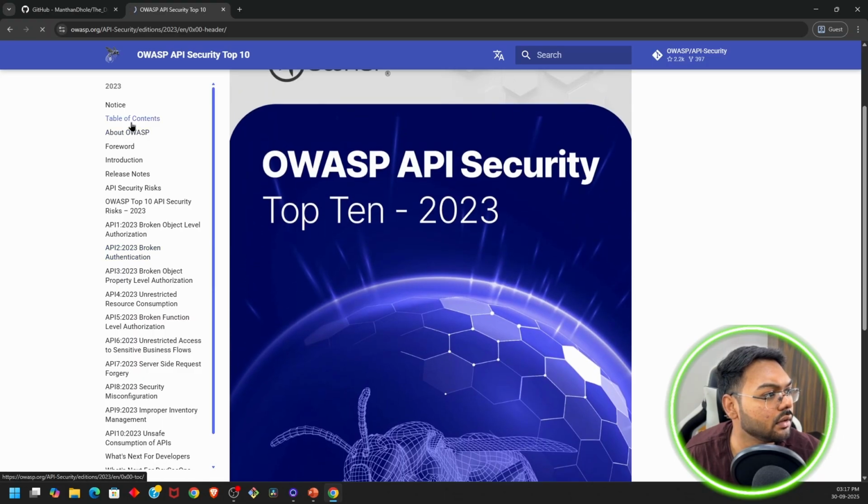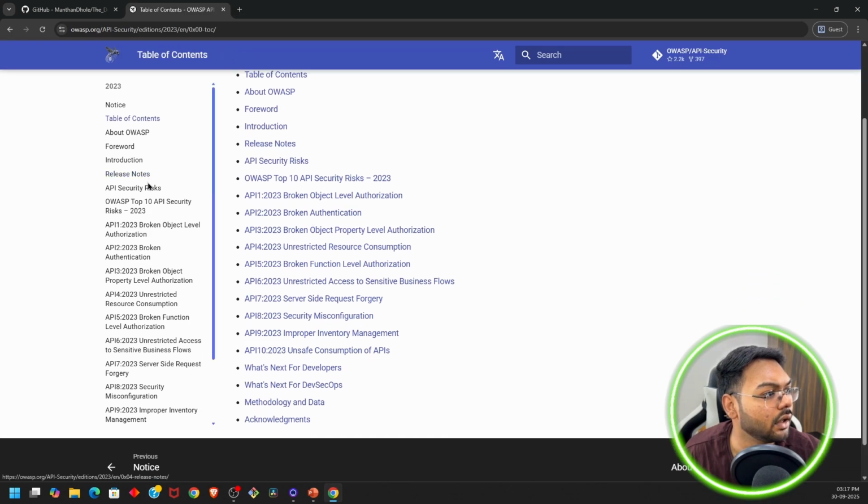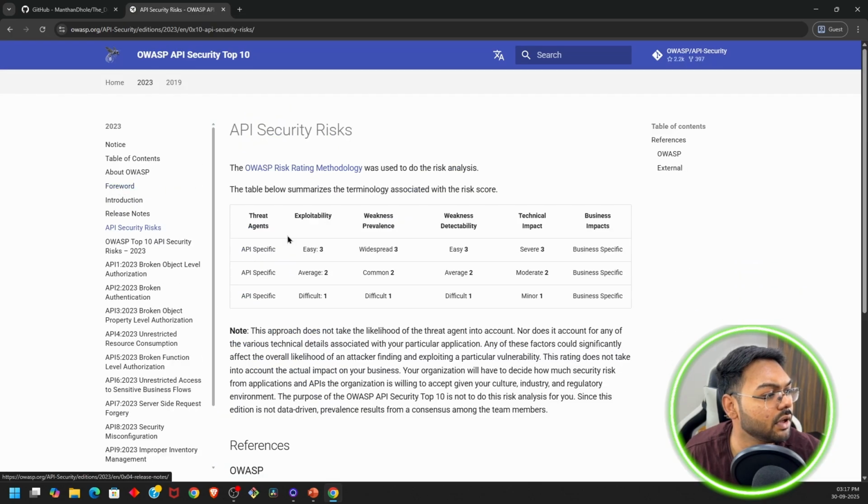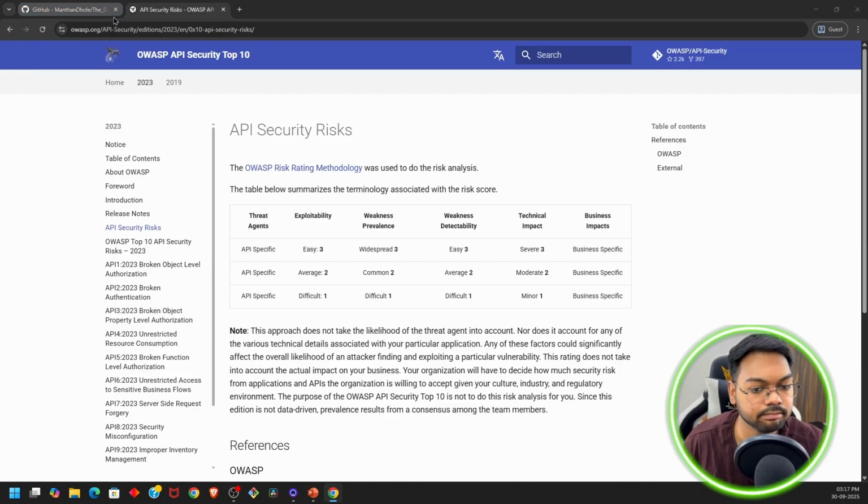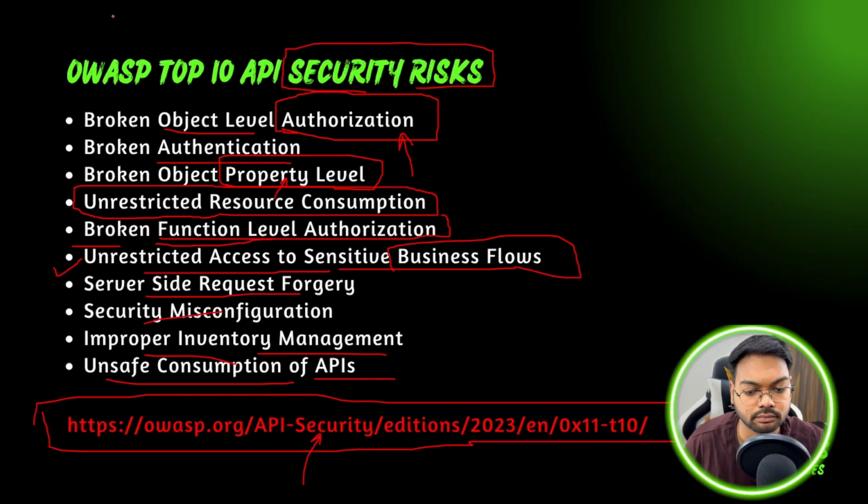Where is the table of contents? I think it's this page. Nope. What's the page?